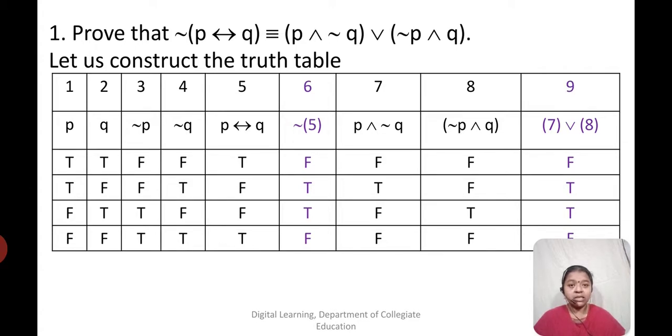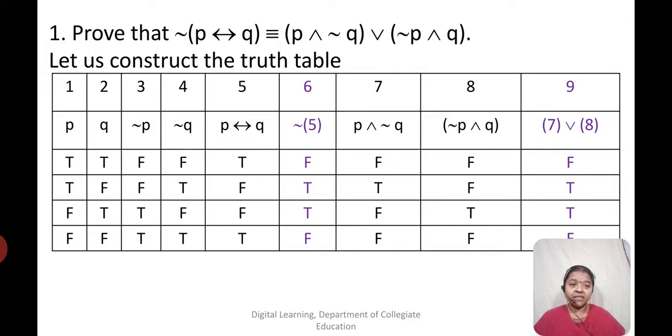Now this negation P is in the third column, Q is in the second column. Now the third column and second column will be compared using the symbol, and again here only when both are T, our answer is going to be capital T. In all other cases it is going to be capital F. So which is that combination? We find it in the third combination. So in the third combination it is going to be capital T. In all other cases it is going to be capital F.